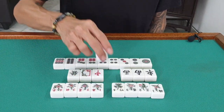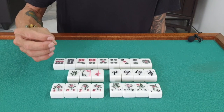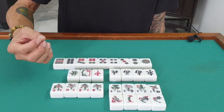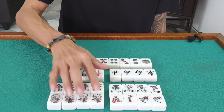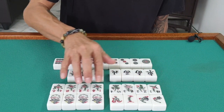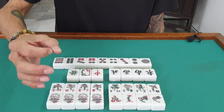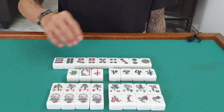Besides those, we have extra bonus points — we call it extra bonus point. We have another set of flowers called animals. This is what makes the game very exciting: more scoring, more points, more winning you will get. You also have another combination set of four. It depends — sometimes you have a different kind of design depending on what kind of Mahjong set you buy. So altogether, if you look at the flowers, we have four sets of flowers. This gives you a maximum point scoring from zero to the limit of 10 points — that means a big win.